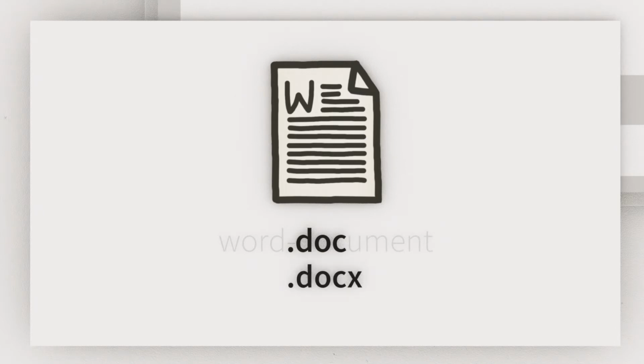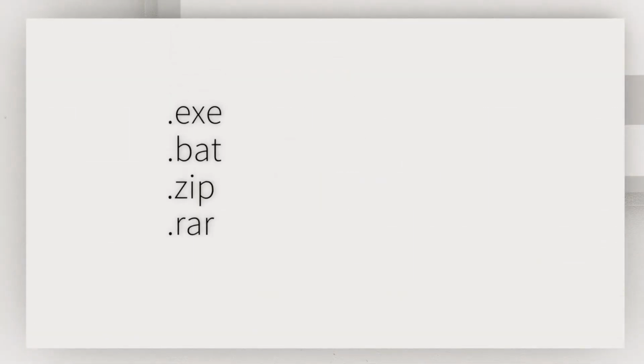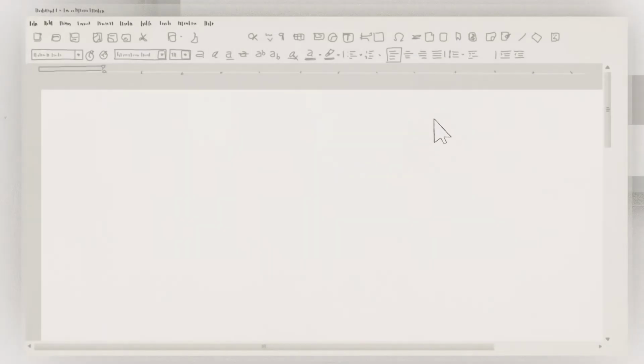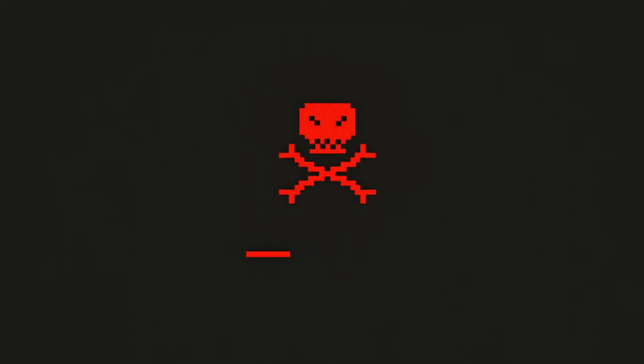Many file formats transport potentially dangerous content. Some formats are especially suited to criminal use. For example, a file format that's able to execute code because it has direct access to the operating system. One such extension is .exe. Exe means executable. But even a Word or Excel file that seems innocent at first sight may make your text editing program execute macro scripts. Once you've launched these macros, they can cause severe damage because they're able to decrypt or encrypt data.